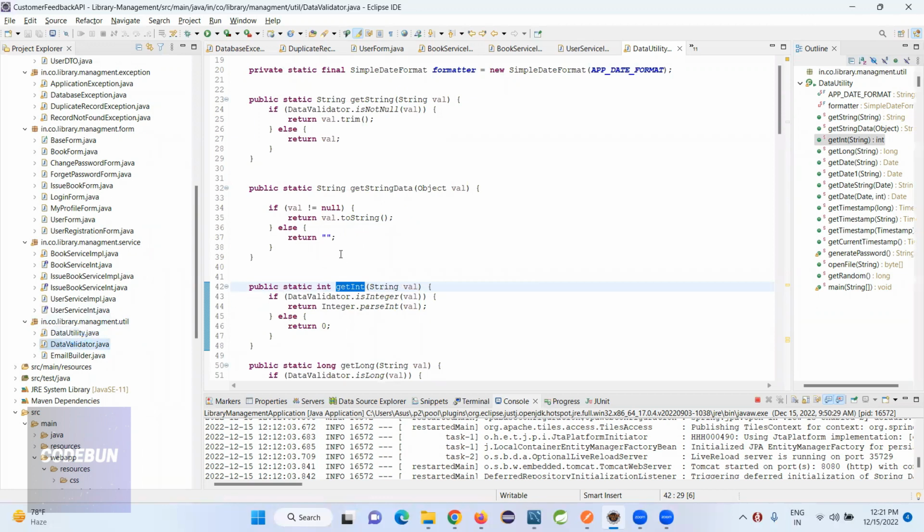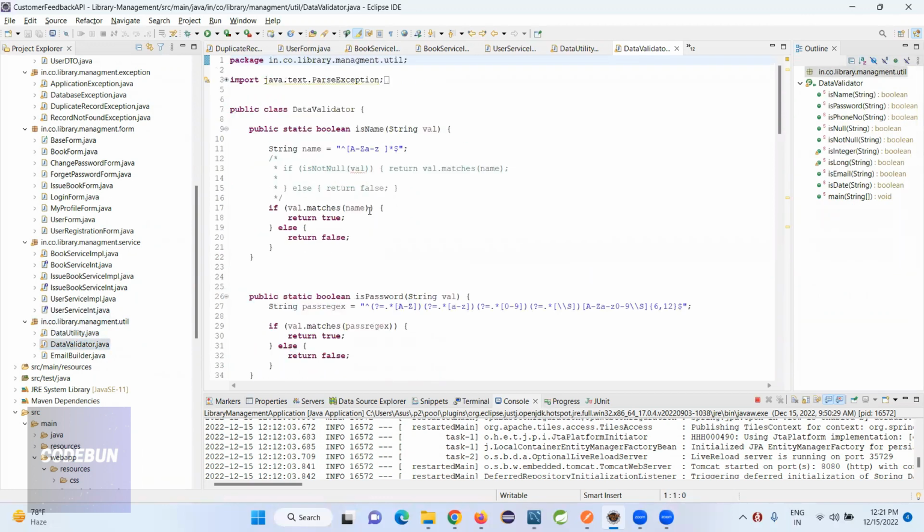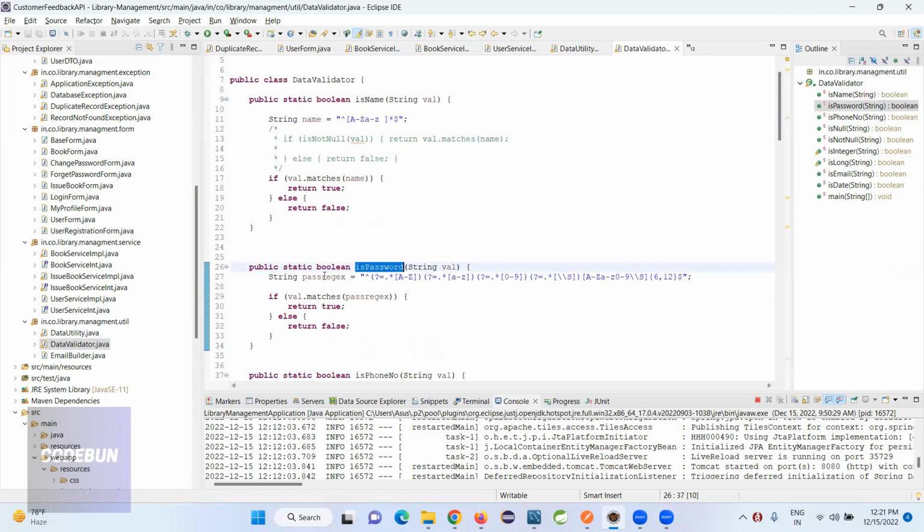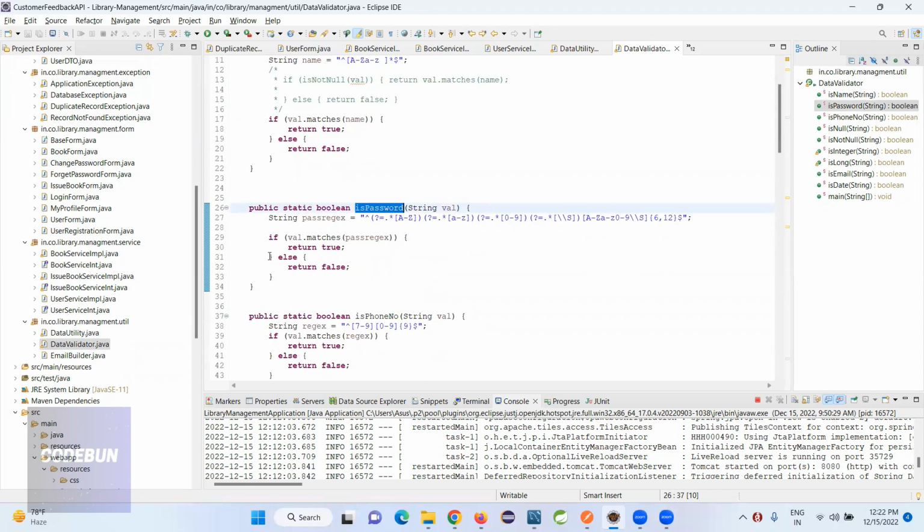Same thing, we are using the data validator. Under the data validator, we are validating the data. The first thing, we are validating data in the form, where we are validating only null values, but not a specific format. But in case I need to verify a specific format, then all that custom code is available here to verify the name and all the things, like it should be a name, it should be a password. So it's using a regex format to validate the data. According to the operation, it will return a true or false value.